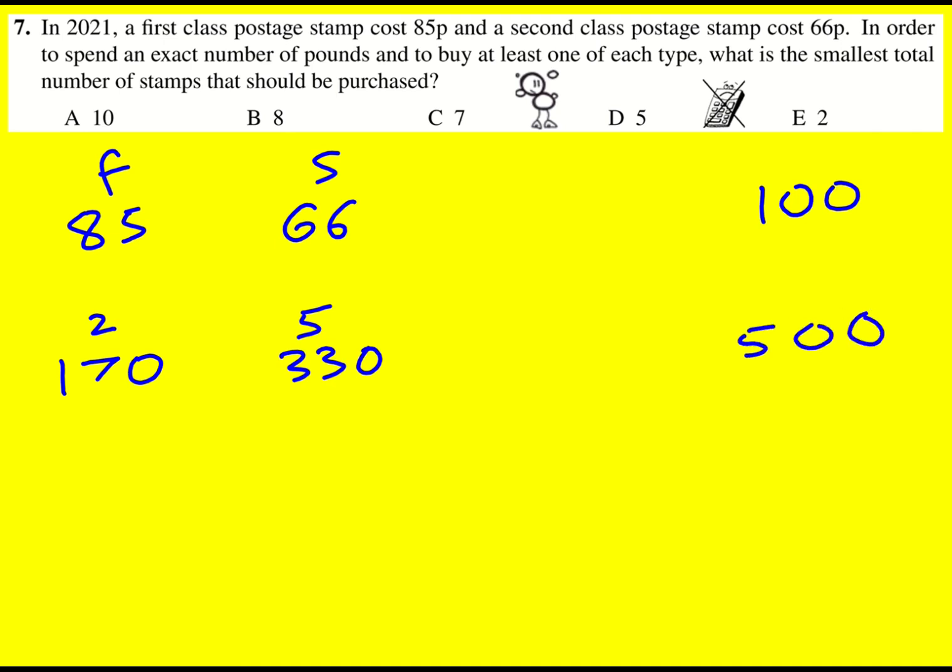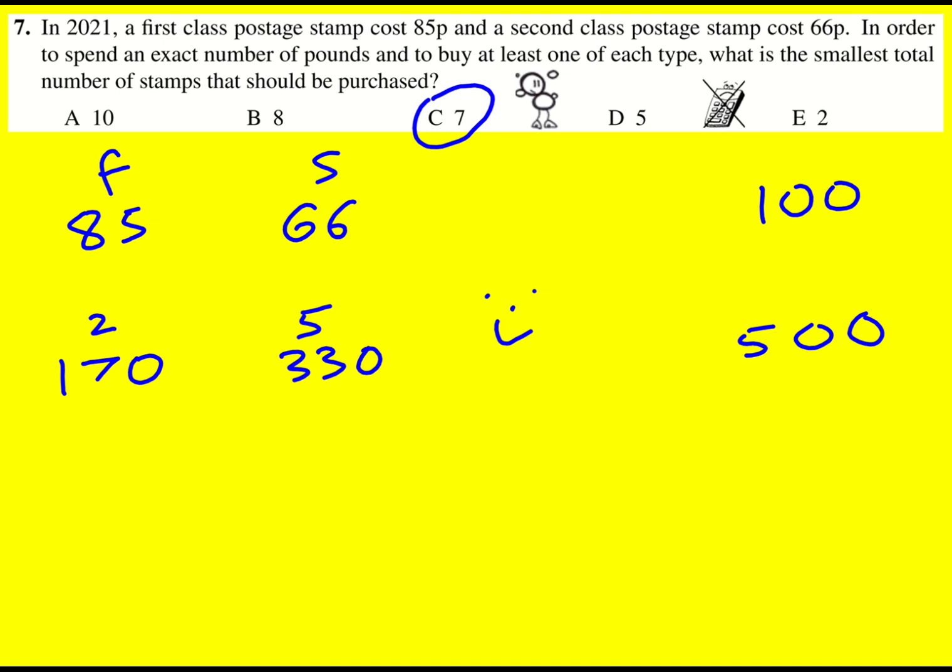And I feel like that's quite convincing that that is going to be the smallest number, especially because it's there in the answers. So that's basically how I did it. Just logically think about it. You can just use a complete trial and error method, but it helps to think about it a little bit and think, actually, this has got to be a multiple of 2 and this has got to be a multiple of 5. So I'm going to talk about a second method.